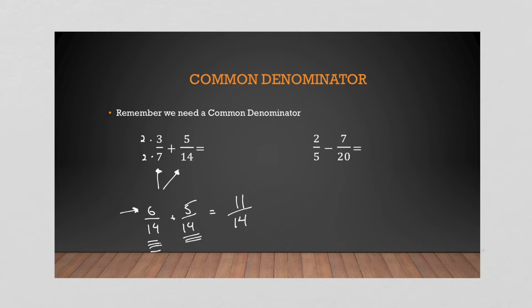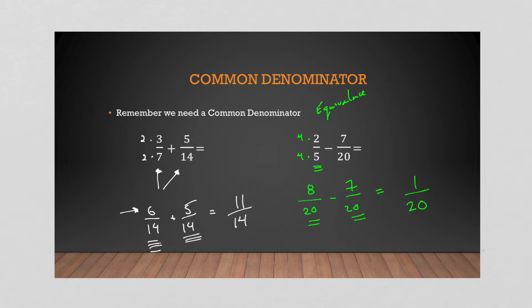So look at the second one now. Do we have a common denominator? No. So can I multiply this by something to make it 20? I can. I can multiply it by 4. Got to multiply the top as well because I'm using equivalence. Remember, I am making a fraction that has the same value but a different appearance. So now I have 8 over 20, which is equivalent to 2 over 5, minus 7 over 20. And now since I have the same denominator, I just subtract my numerators, and I'm left with 1 over 20.